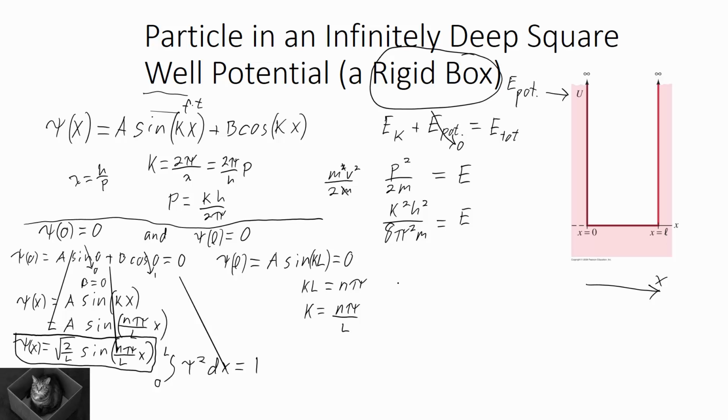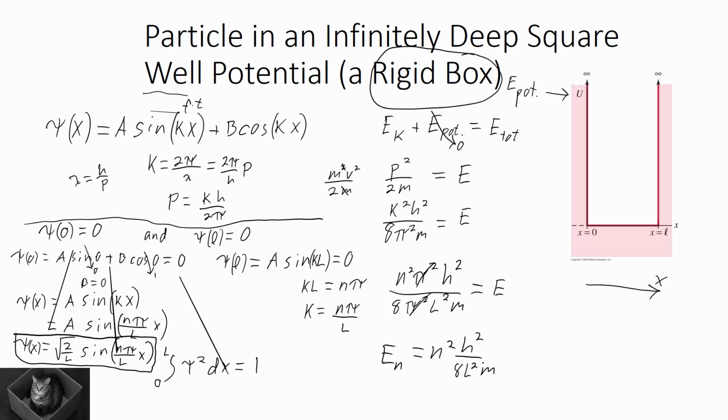We can also plug this k in over here and get an idea for the energy levels that this particle can have inside the box. So if I plug in n pi over L, I'm going to have n squared pi squared, still an h squared on top. I'm going to do the 8 pi squared here, and then I've got the L squared from that guy. And then m, the pi squareds go away, and all of that is equal to energy. I'll rewrite it. So energy as a function of n is n squared times h squared over 8L squared m.